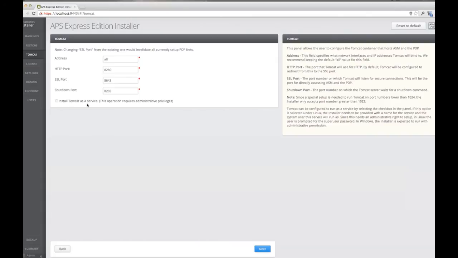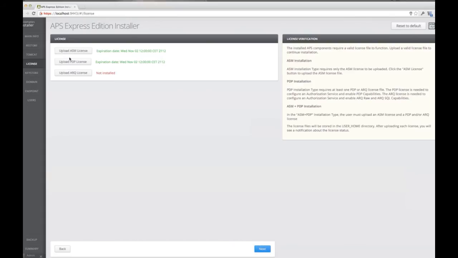And if you are an administrator, you also have the option of installing this as a service. The good thing about installing it as a service is that if, for some reason, you have to restart or bounce your server, the service component automatically restarts Tomcat when the machine is up and running again, without having to manually start it. But again, for this to be installed as a service, you need to have admin rights if you're a Windows user, or you should be able to provide some sudo passwords if you are a Linux user. So that's the option available at that point in time.